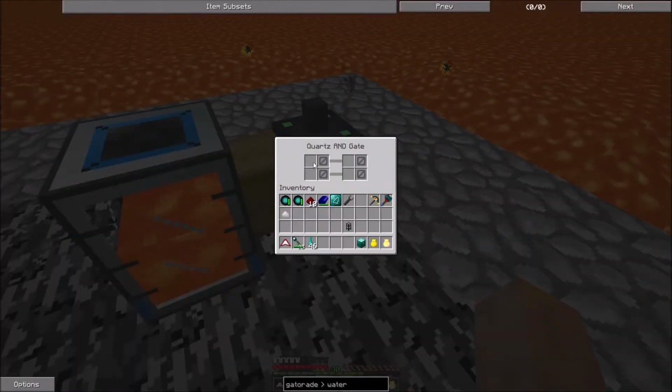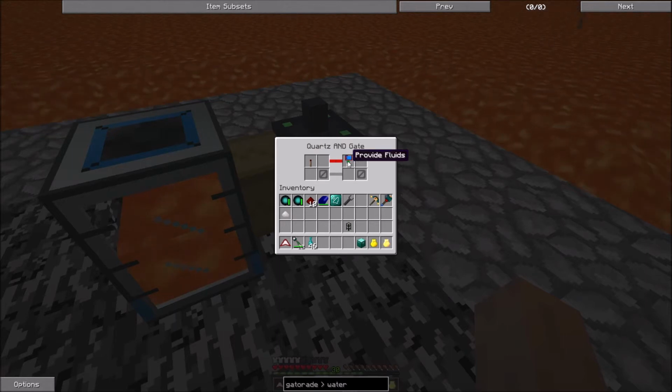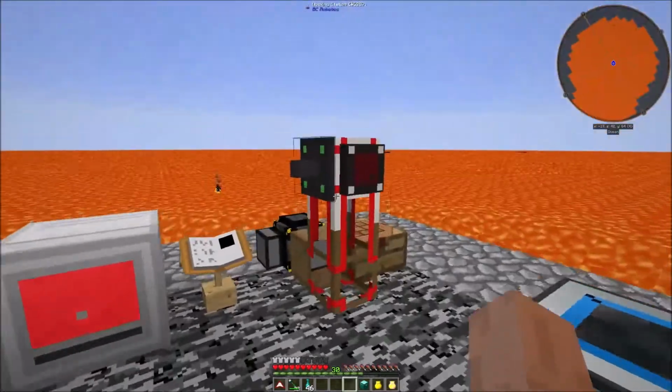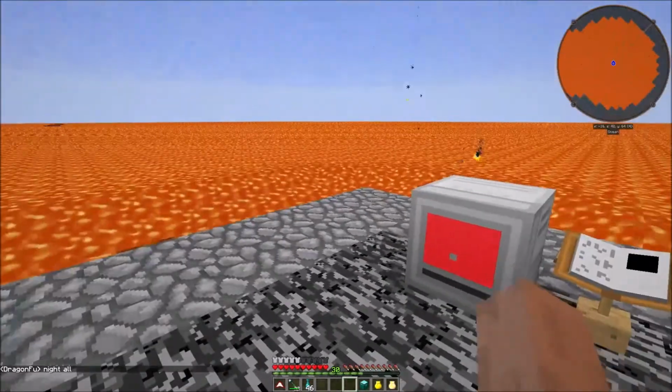We'll turn this on to accept fluids. And then this one is going to be on in working area, of course. Wake up. And did I miss it again? There it is, working area. Alright.